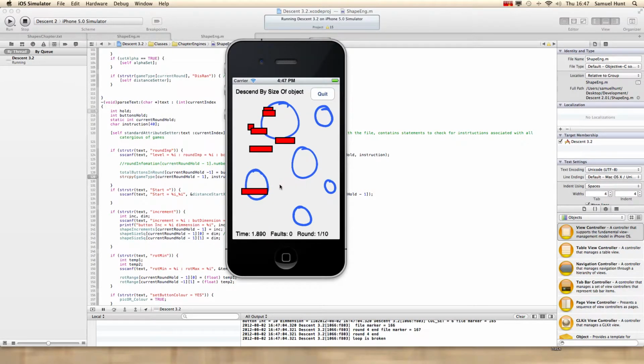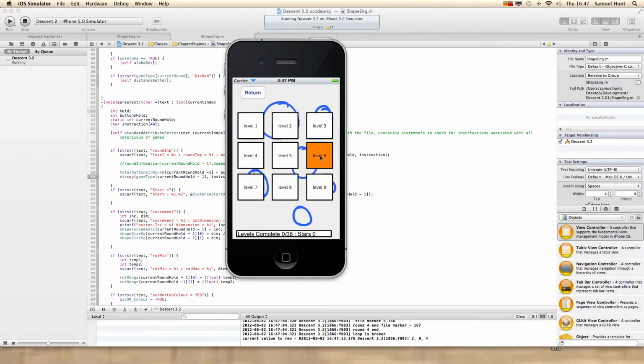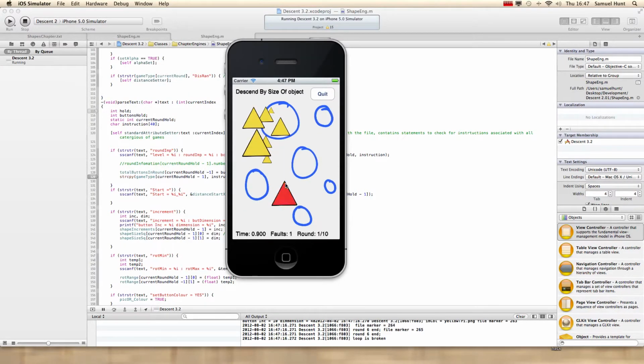So you have these kinds of levels, which are just basic. These are actually the same sort of thing, but little variations always make the game more interesting. I do believe this is the triangle one. Yay, my little triangles. I drew all my triangles. I'm quite impressed with these.